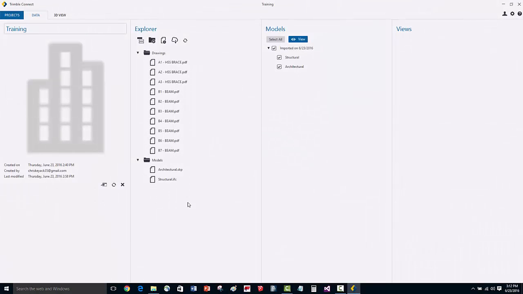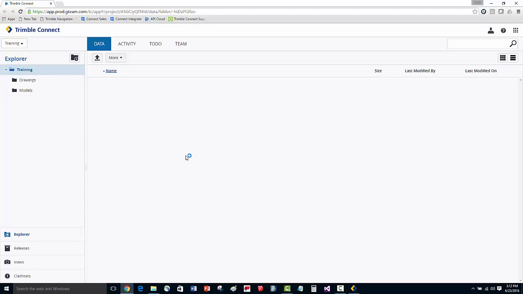In order to invite other users to collaborate on this project, as well as set folder permissions, I'm going to need to do this through the Trimble Connect for Web interface. Here on the Main Data tab, I can go ahead and press this Open the Project in Web Browser. This will then log me in automatically to Trimble Connect for Web and bring me to this specific project.